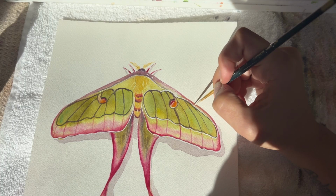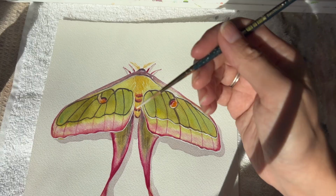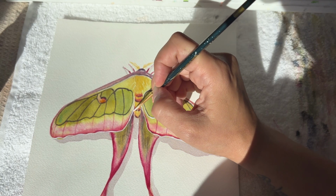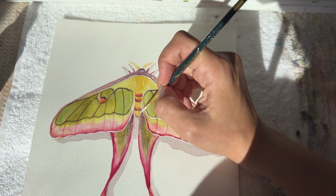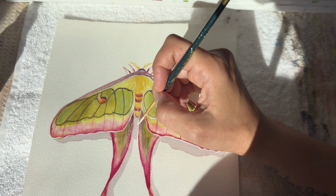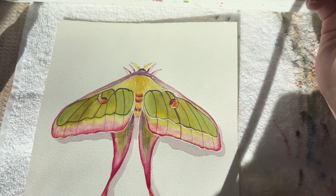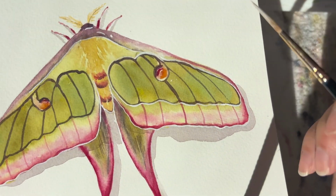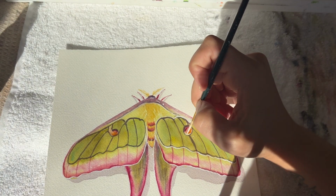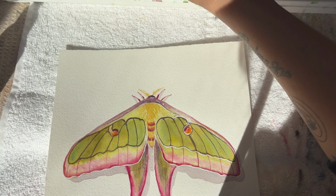I'm not sure if I want to outline every vein or if it might be too busy. So instead of just doing it, I'm going to jump around a little bit and outline other areas of the painting, step back, see if it needs it, and then I might go back in like where these black lines are and do white next to it. But first, I did an outline around there, and I'm going to keep it a little simple. Maybe add a bit of an outline to this smaller shape.